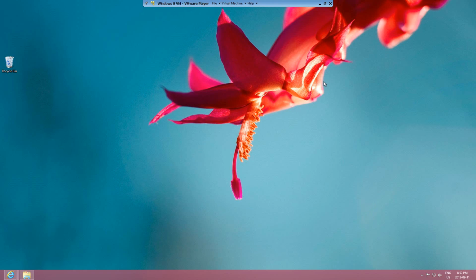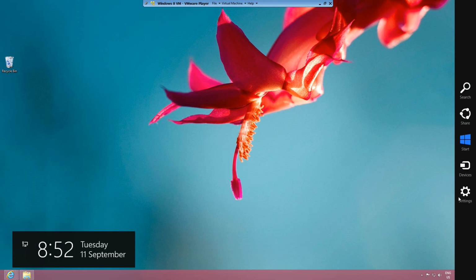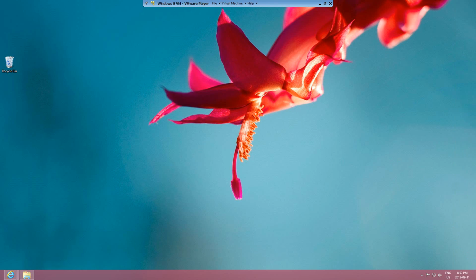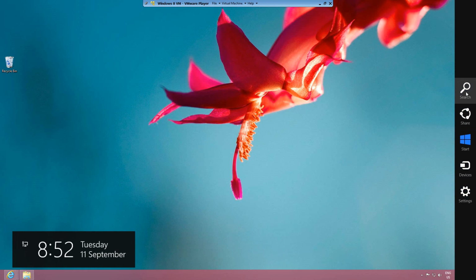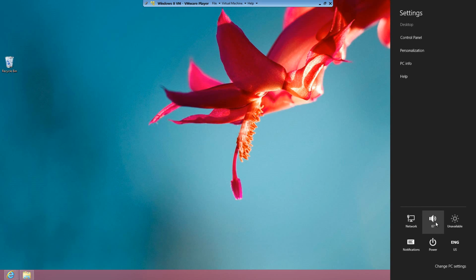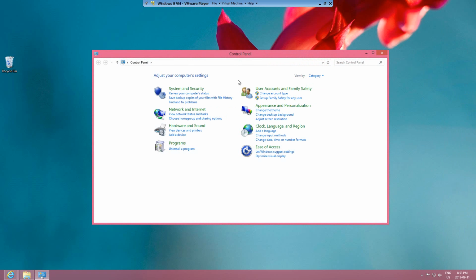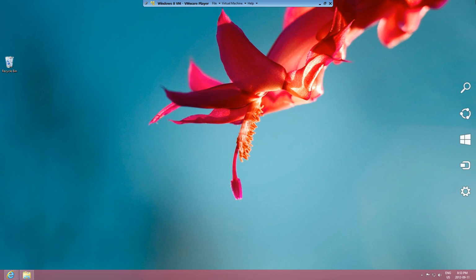But one of the cool things is they added a new functionality. If you drag your mouse to the top right or bottom right of your screen, this pops up. This is like the new Metro navigation menu here. It's kind of cool. You can quickly change some settings if you want. Click settings, and everything is right here. You can change the volume, you can shut it down, power, and you can go to the control panel from here. This is the traditional control panel. I think that was kind of cool.